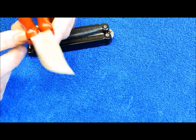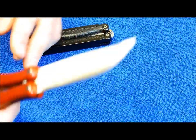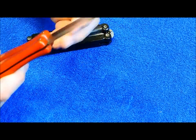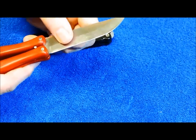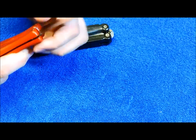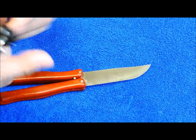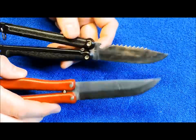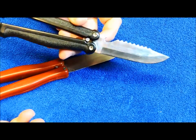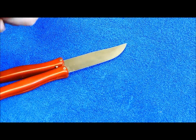The factory edge is still on here — it's never been on a stone — and it's still razor sharp. With the grind like this has, that thin grind, that clip point drops down to a V grind, steps down, goes all the way down. There's really no micro bevel on there — it's flat ground. The Hackman is about the same grind, and it's razor sharp. The Taiwan one won't do hardly anything, so it's probably just 440 stainless. I don't know what the Hackman's steel is, but it's a good steel nevertheless.